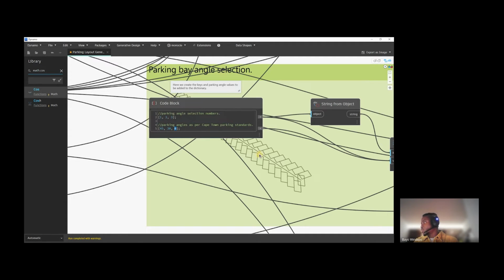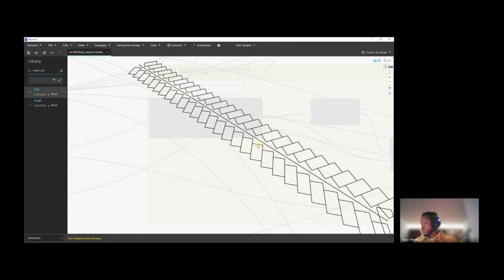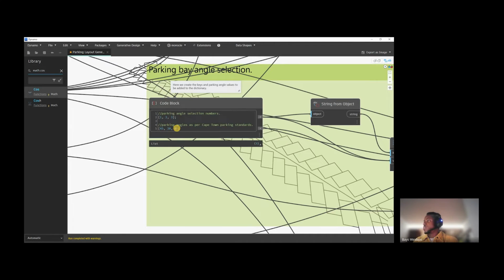So what I'm indicating is the angle of the bay against this line. What I'm talking about is this face, if you can see my pointer, this face of the bay against this center line. So you've got 30 and then you've got 0, and 0 would mean 90 degrees.